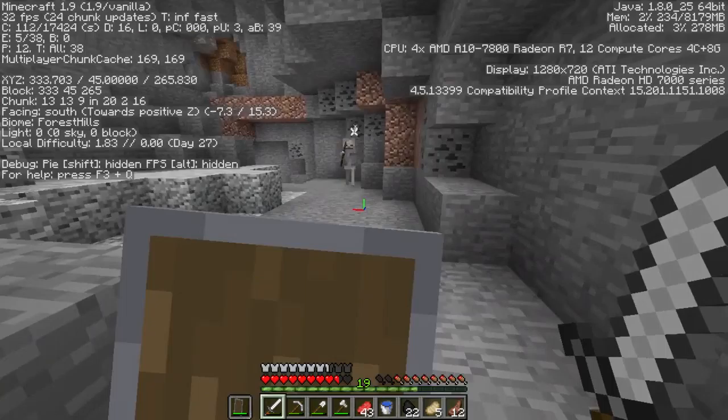This is the thing, by the way. You could just stand here and they won't attack you. If you do that, you will. Yeah, if you hit zombies, another zombie will come to find you. And they will kill you.